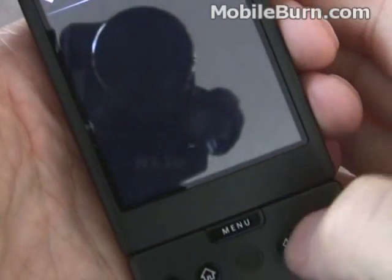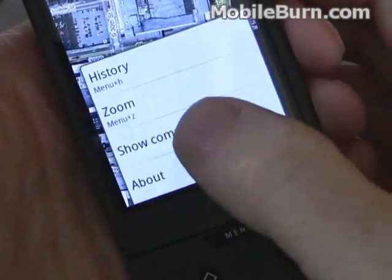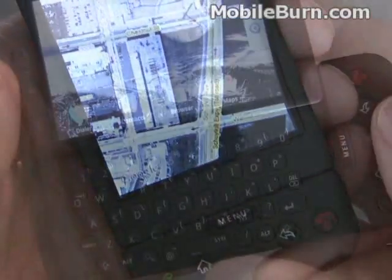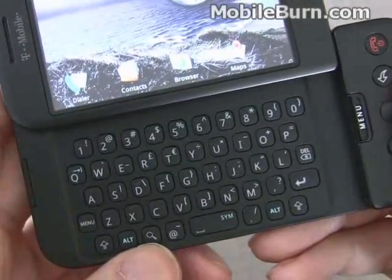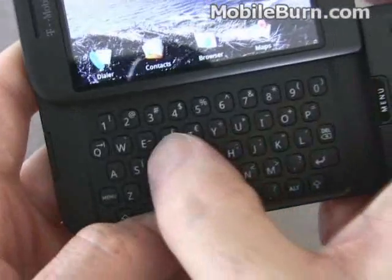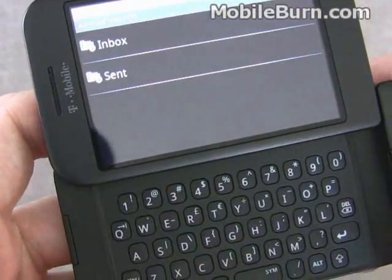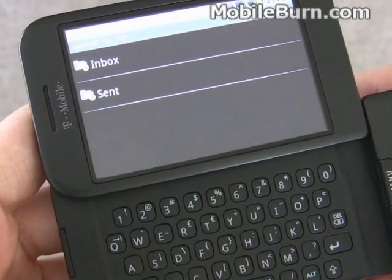You can see our browsing history. Hit the back button, go there again. We'll turn on the compass, which is right there. For those who use the keyboard a lot, there are keyboard shortcuts activated by using the dedicated search button. If you hold down the search button and hit E, for example, it automatically launches the email application. You can customize those shortcuts however you like for whatever applications you want.